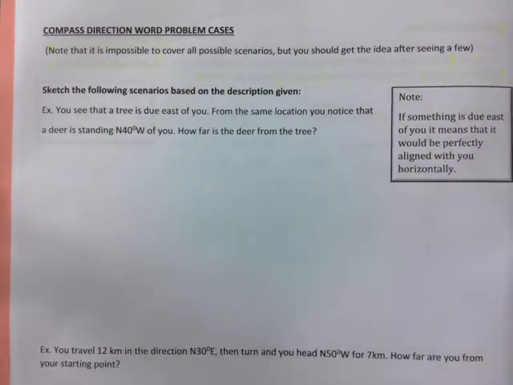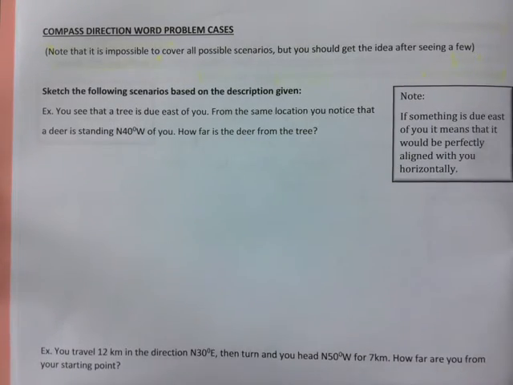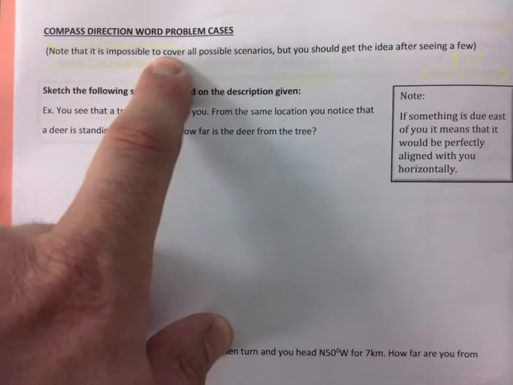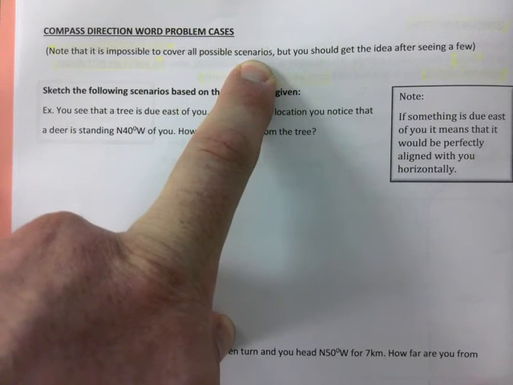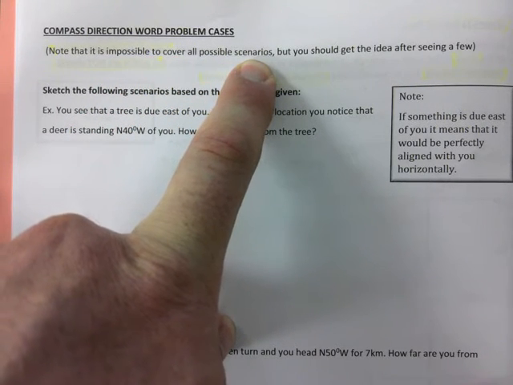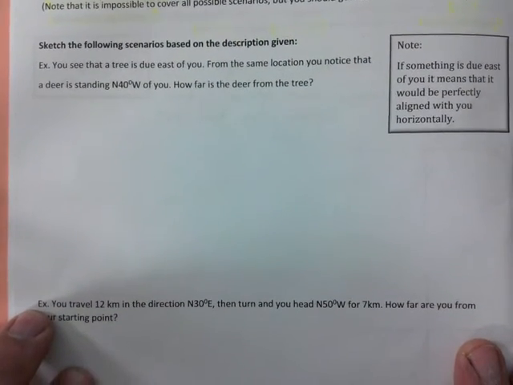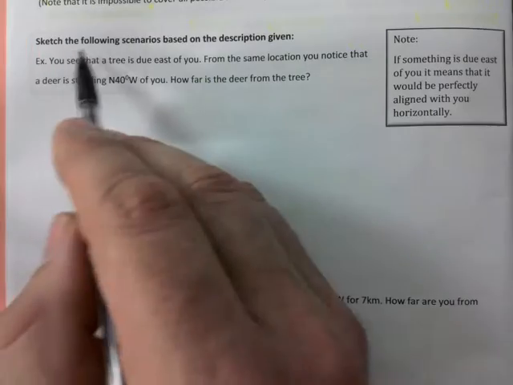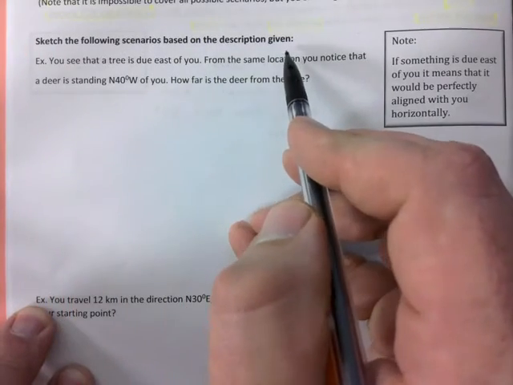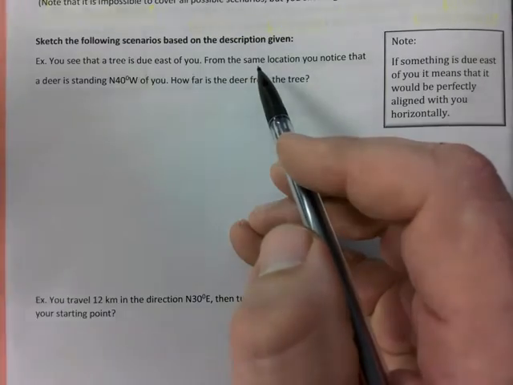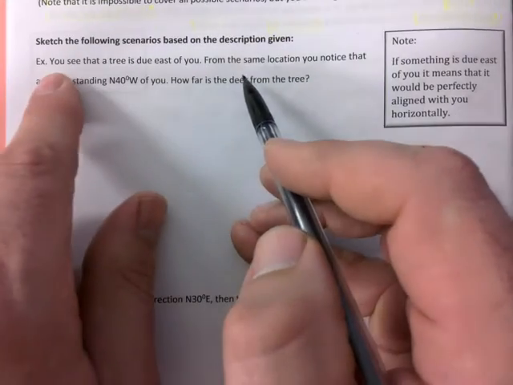All right. Compass direction word problem cases. Note that it is impossible, guys, to cover all scenarios. I can't give you every single scenario, right? But you will get the idea after doing a couple. Okay. Sketch the following scenarios based on the description given. So watch this. This is where I kind of add the word problem to it, right?